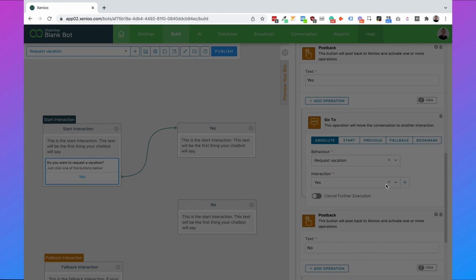So if they say something else which is not according to this format, then the chatbot will say the wrong user input reply. So then we're going to say, sorry, but this doesn't look like a date. Could you try it again and put the date in this format?